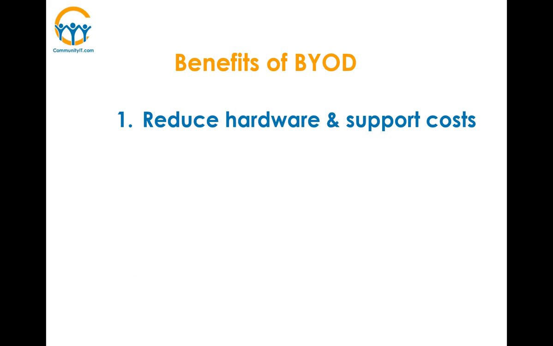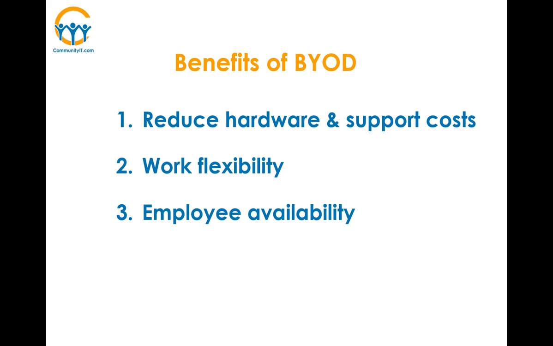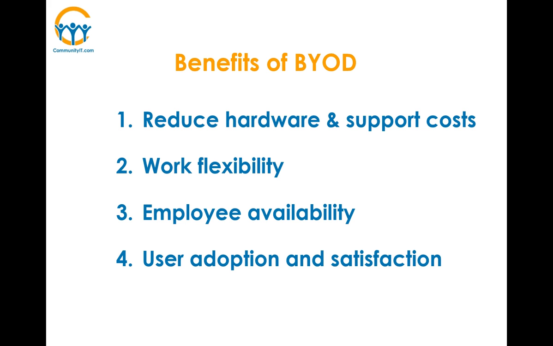So let's talk first about the benefits. It can potentially reduce hardware and support costs. The hardware savings come, obviously, if you have some sort of stipend, or no stipend at all, for reimbursing staff instead of purchasing the equipment for them. And you can have reduced support costs if you require the staff to support their own hardware instead of paying an IT department to do that.